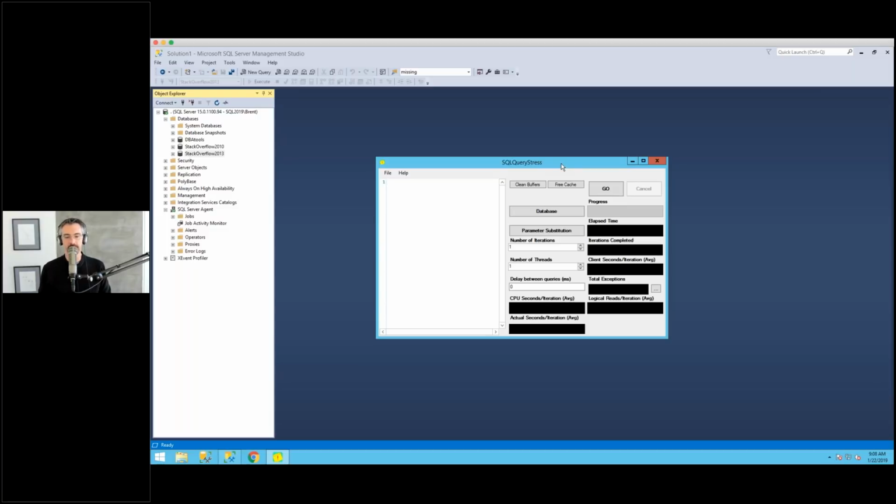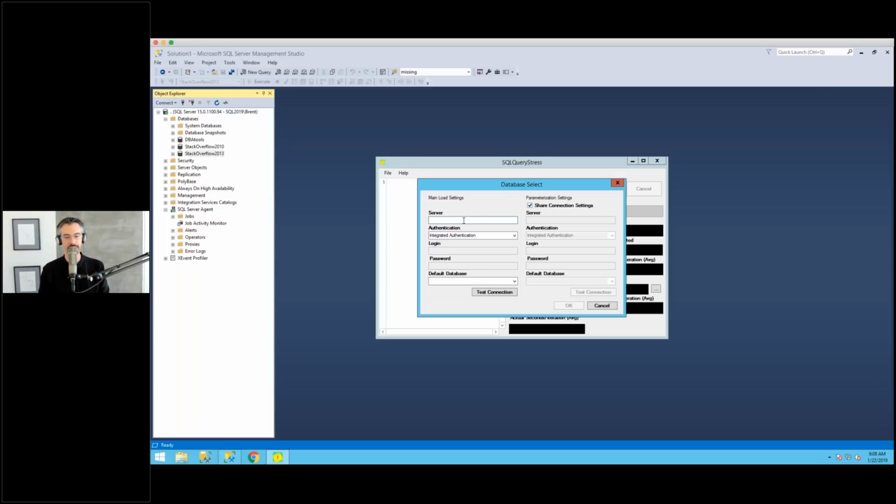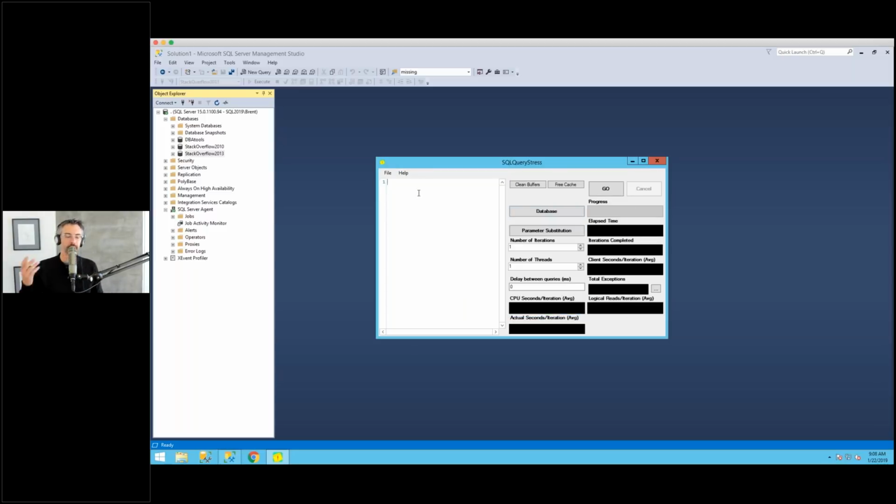The way that SQL Query Stress works is that you can point it at a database server. Here, I'm going to just point it at my local server. The period is a shortcut for localhost, does basically the same thing. I'm all about minimizing keystrokes, so of course, period is what I'll usually use for stuff like this. Then I can pick which database I want to go hammer. Let's go bang on StackOverflow2013 and click test because I love to succeed. Woohoo!